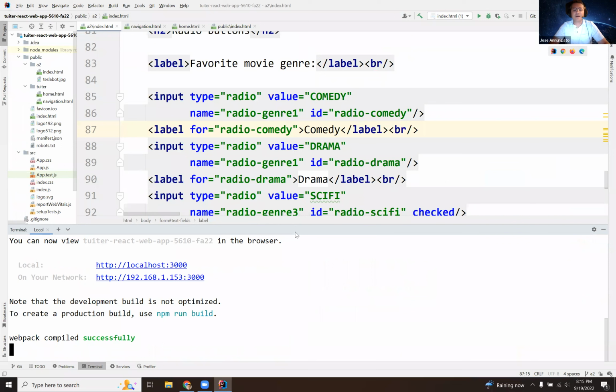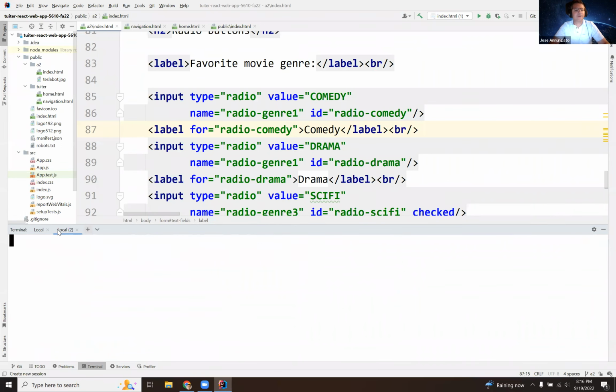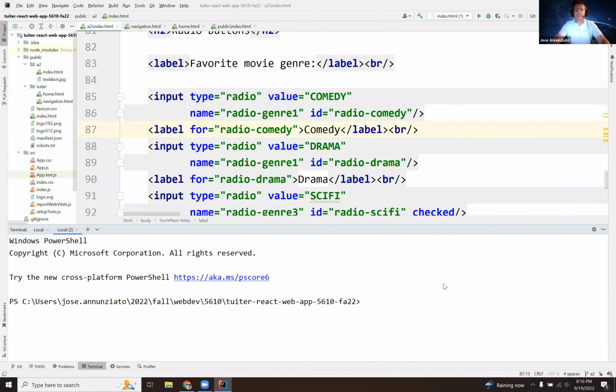In a terminal, I'm going to change to a separate branch, because I don't want to break my previous branch. And in the assignment, we do ask you to work in a new branch. Right now, we are in branch A2.